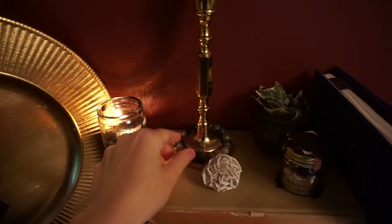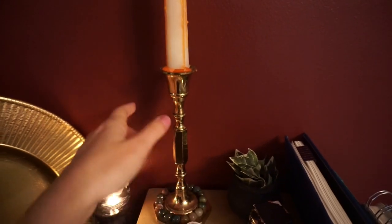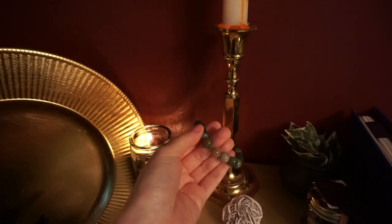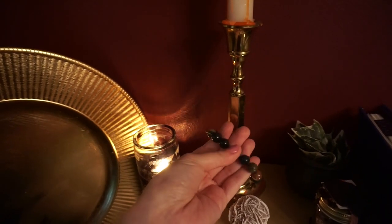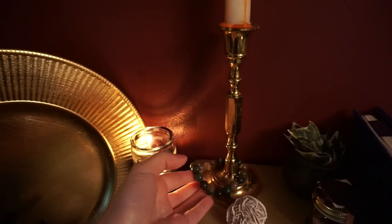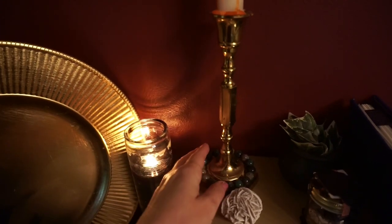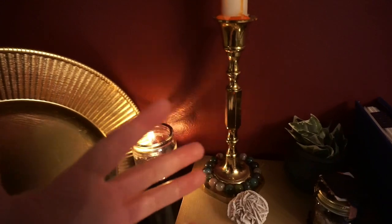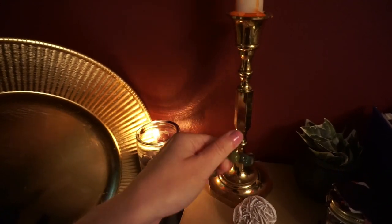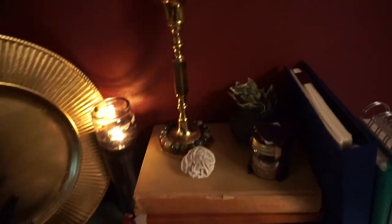Moving on to this candle with my universe bracelet on it. This candle is just a drip candle — I have these little tapered candle holders I found in Goodwill. This right here is my universe bracelet. I used to wear it in high school and I used to pretend that once I had it on, I would have this unbelievable power to do whatever I want. It's just been such an important piece of my puzzle in life — it really got me through some weird stuff. Wearing something where it seems like the planets are around you and the universe is on your side really convinced me, and also convinced the universe to give me whatever I wanted. I stopped wearing it mainly because the strings thinned away and it kept falling off.